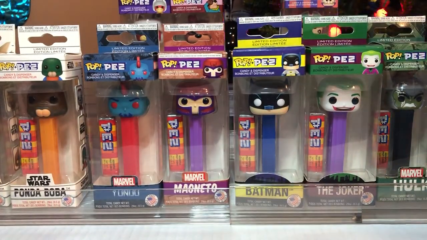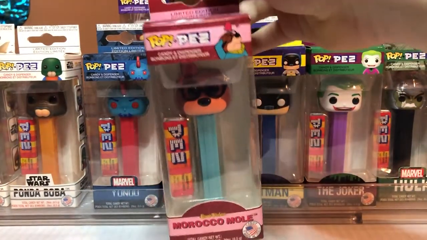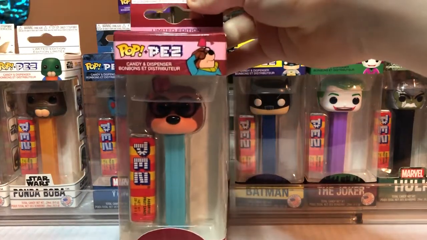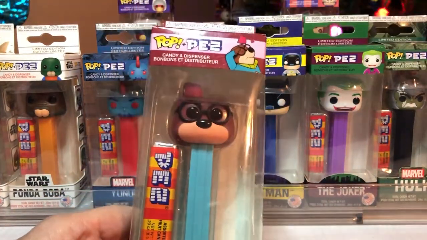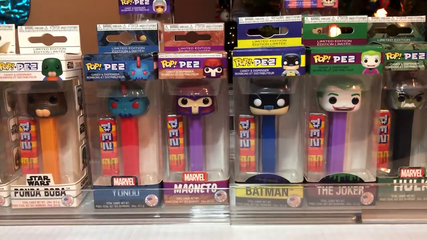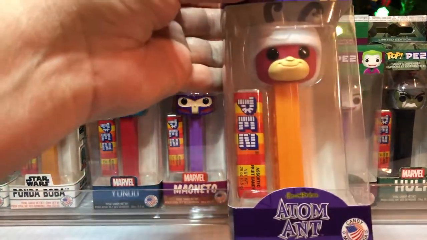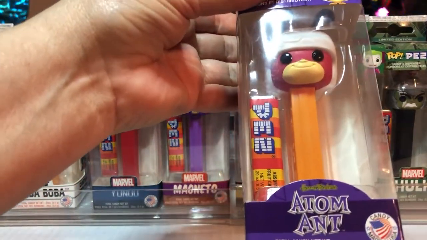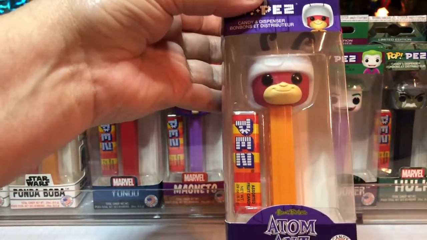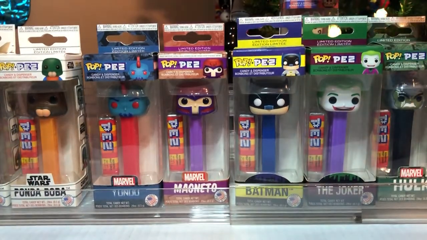All right. I'll pull out Morocco Mole. Oh, I really like that one. That one's cute. Yeah, agreed. All the Hanna-Barbera ones are cute. I do. I like Hanna-Barbera. Lots of memories. Which one do you want to choose? Oh, Atom Ant. Another Hanna-Barbera. Yeah, we barely have any of the pop versions of these, though. But that's okay. We have these. And they're last little pops.